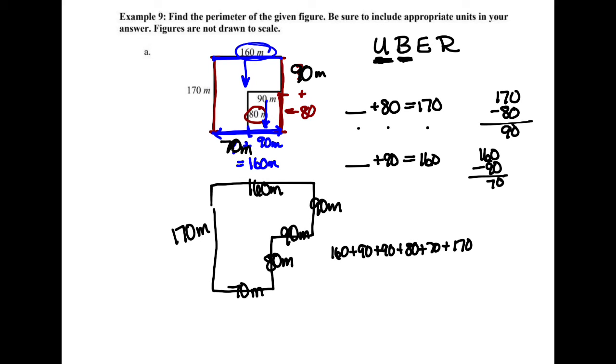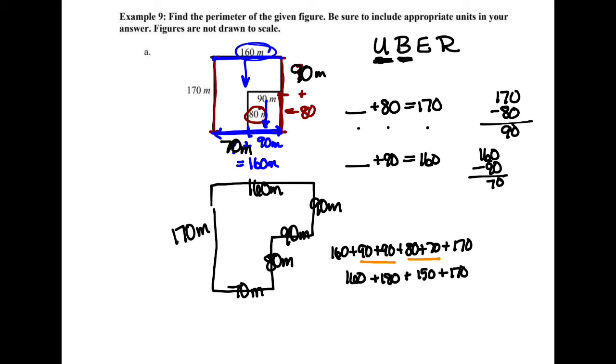Okay, so my plan of attack for this one, see these are 3-digit numbers. I'm going to leave those alone, and I'm going to add these in here first. Okay, so like these two numbers and these two numbers. So the 160 comes down. This is just what I chose to do. There's all kinds of different options. 90 plus 90 would be 180. And 80 plus 70 would be 150. And then the 170 comes down.